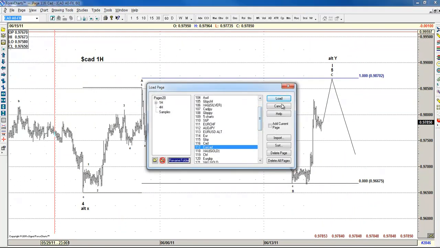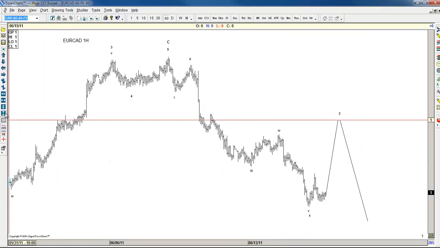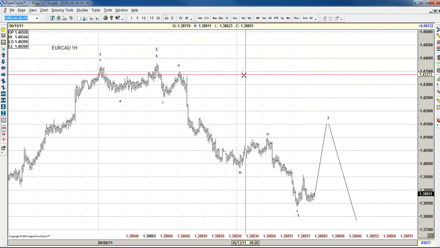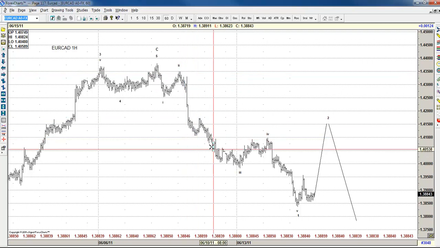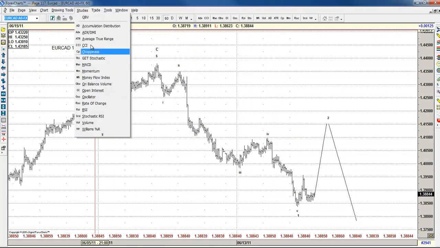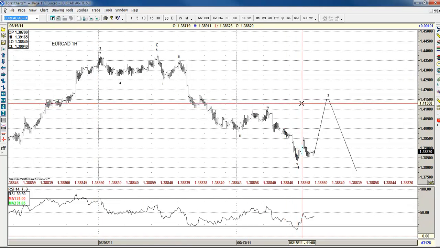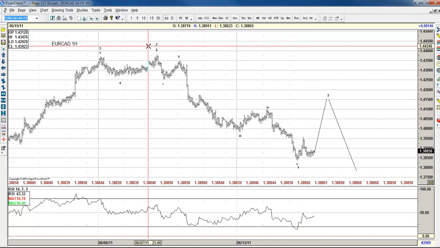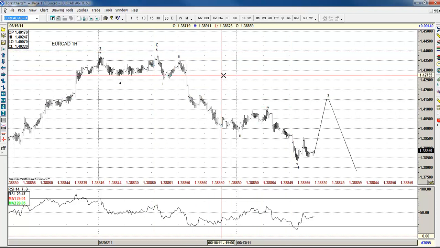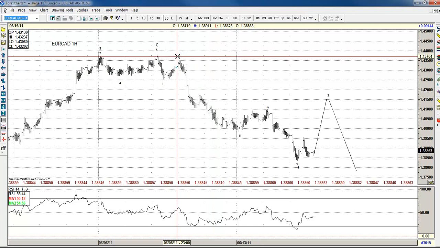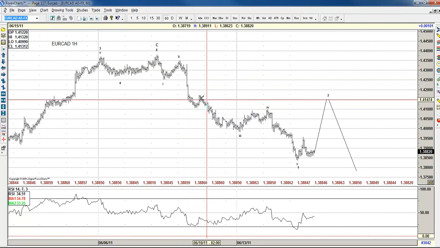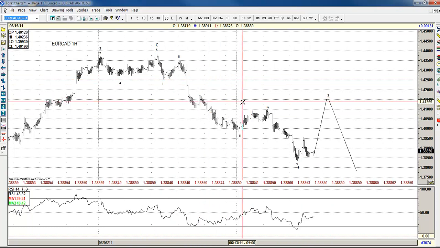Now this pair, the euro cat, is kind of iffy, to be honest with you. Even though we're labeling it like this, it can be corrective or it can be still a 3-way. But the thing with the 3-way is that you have a 1, 2 right here, another 1, 2 that goes with this. This is 3, a 4, and a 5. But the RSI is not giving me divergence. It's like this is the third wave ending here. Now the issue with that is that this is wave 3, but the subdivision of 3 is very iffy, because you see this correction here and you see this correction here. So the count is very iffy. We don't trust this count that much.